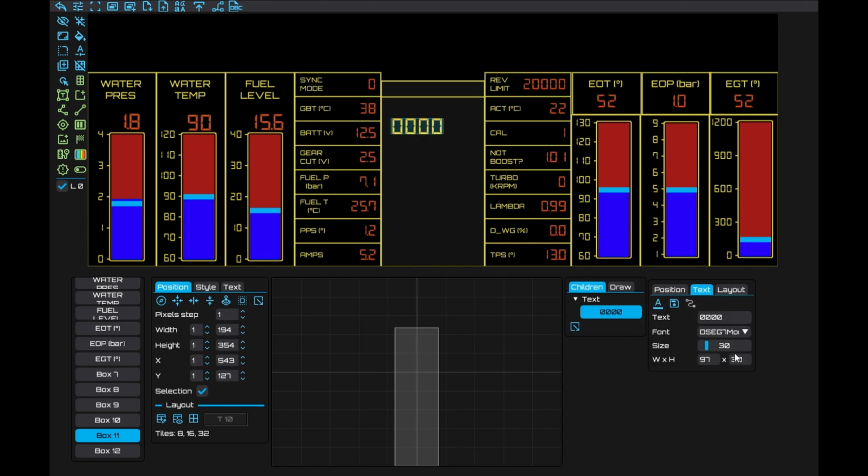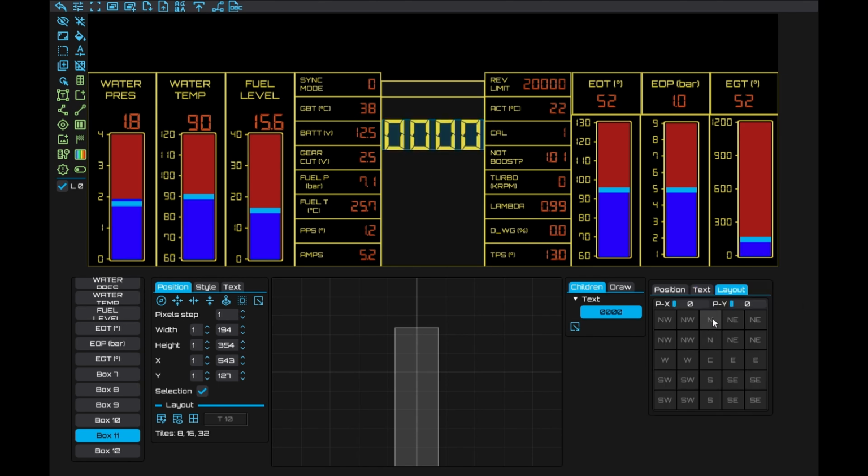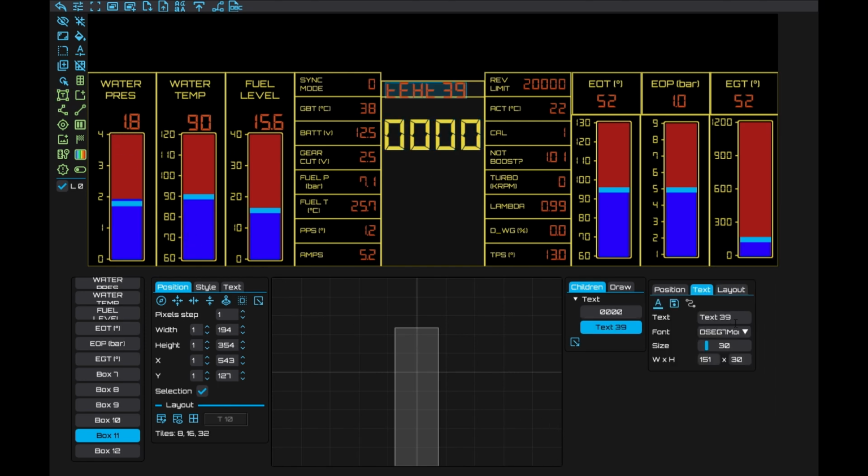Okay, let's see. Okay, now let's add our, it's called RPM kit. So this is the child layout. You can see, you can add offset in pixels. Now this is our RPM.